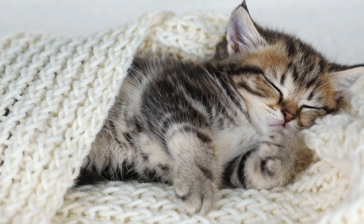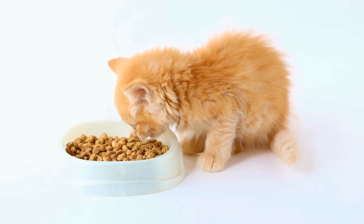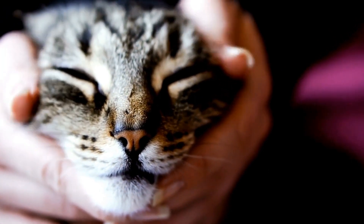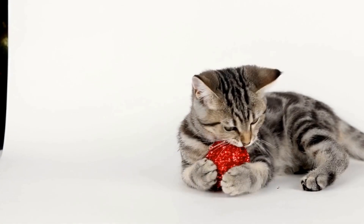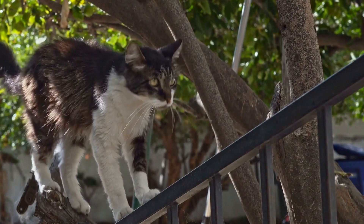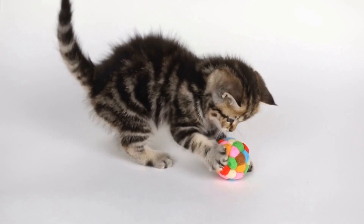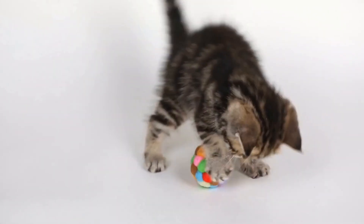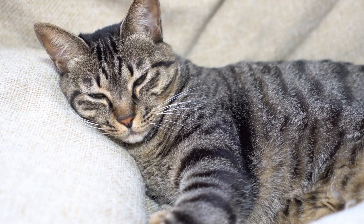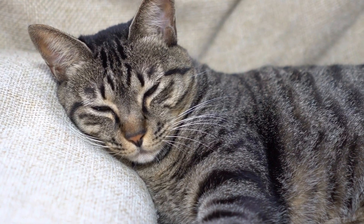Three: Feather Wand. Cats have an innate impulse to chase and pounce on anything that moves. Create a feather wand by attaching feathers to a long stick — you can use a dowel rod or even a long chopstick. Make sure the feathers are secured tightly so as not to pose a choking hazard. Wave the wand in the air and watch your cat's hunting instincts kick into high gear. This interactive DIY toy is sure to provide countless hours of entertainment for both you and your cat.